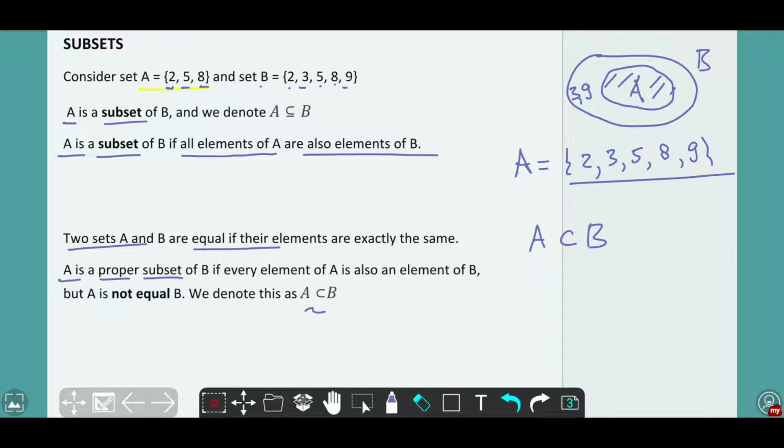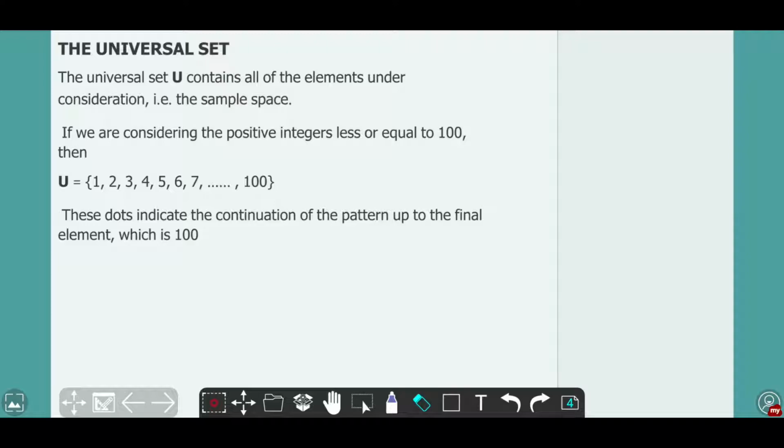And now we move on to how we can define the universal set. What does universe mean? Universe is something big, okay? That means that the universal set should contain all possible elements within the given conditions or within the given statement of your problem.